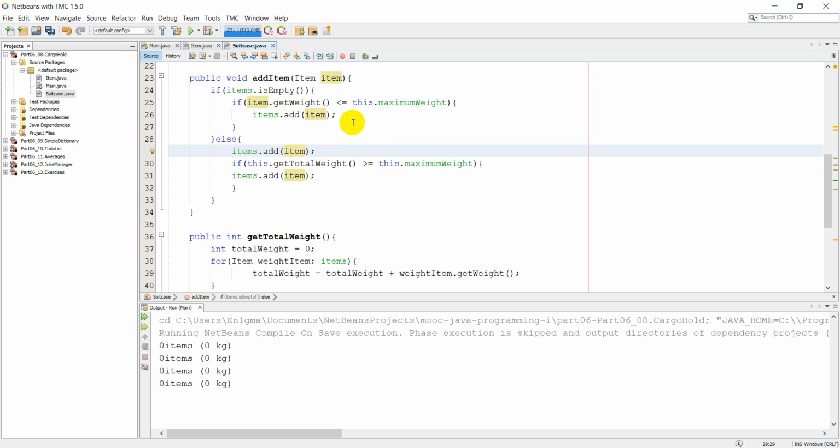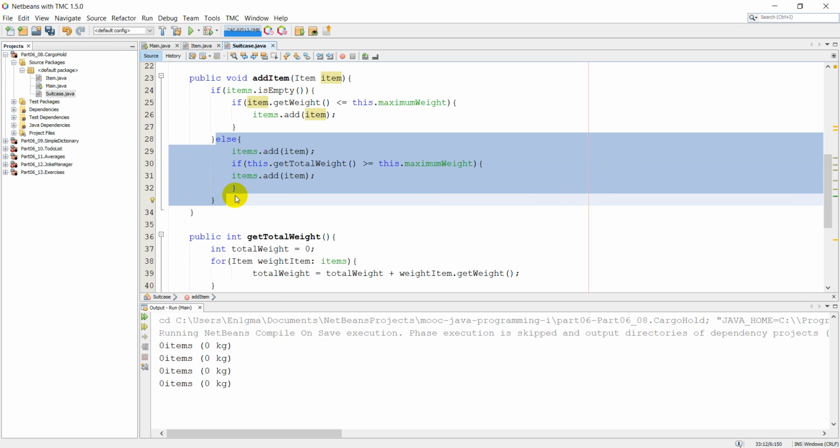If it's not empty. So let's do this for a while.